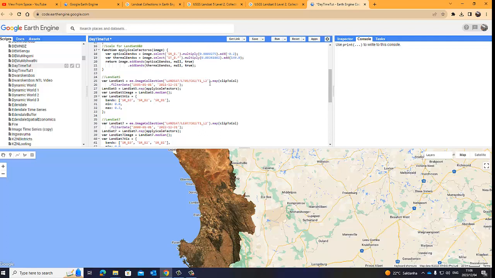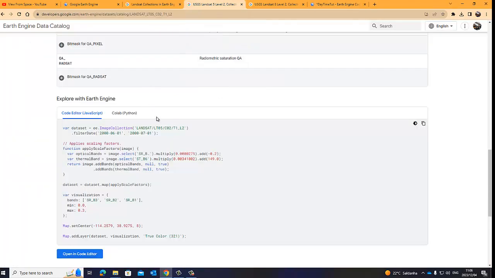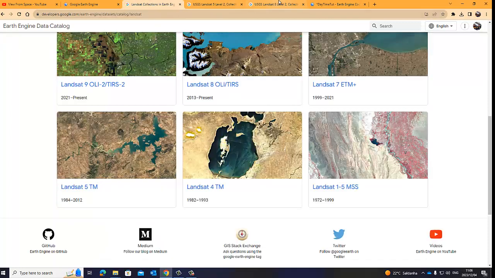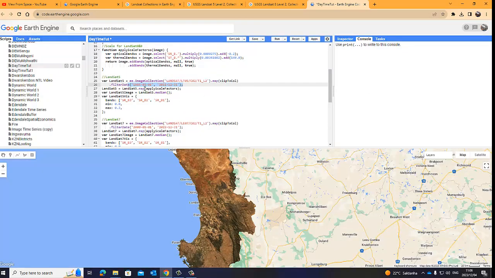Now, just bear in mind that I have filtered each image to capture the full duration of that specific time series. So in the Landsat 5 case, the duration is from 1985 to 2011, 2012. If you're not sure, go back to your Landsat landing pages and you'll see there is the data availability of that specific data set. Okay, so from 1984, I'm not going to do 1984. I'm just going to go straight to 1985.